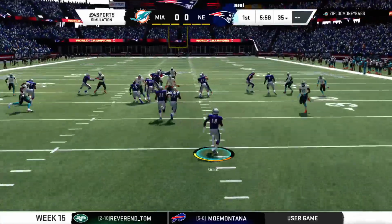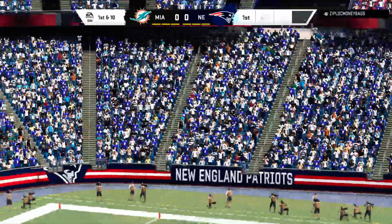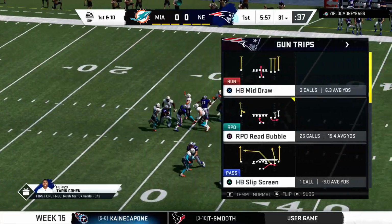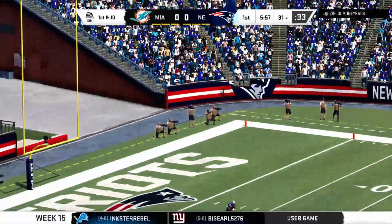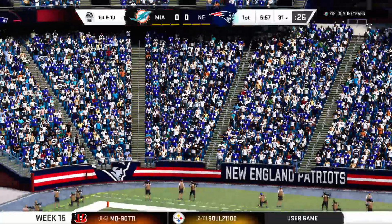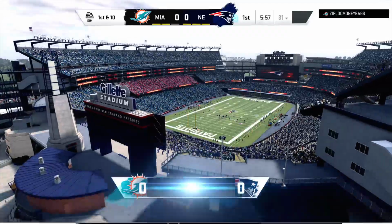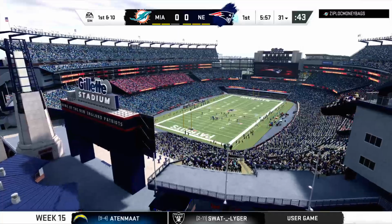This one fielded at the 5. And nice work on the return as they'll start their drive just past the 30-yard line. First and 10 at their own 31-yard line. Line of scrimmage, the 31 now on 1st and 10. Now the Dolphins are going to halt the action here. It's a timeout. They'll have 2 remaining as we step aside here in this first quarter.